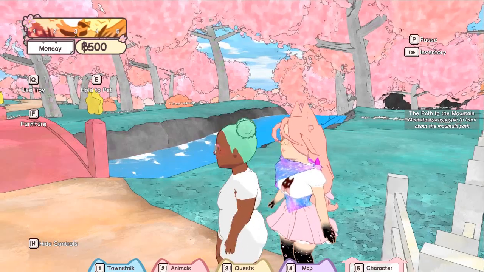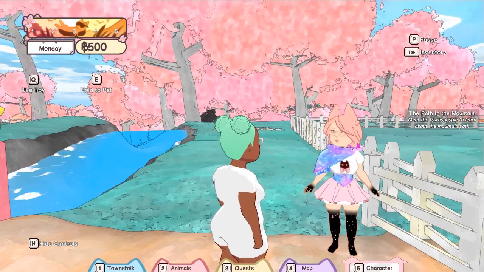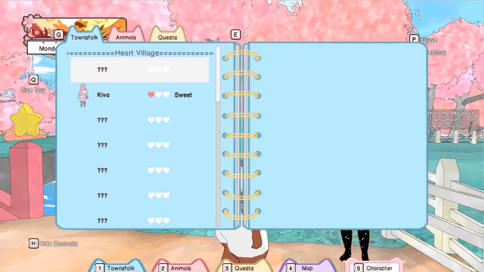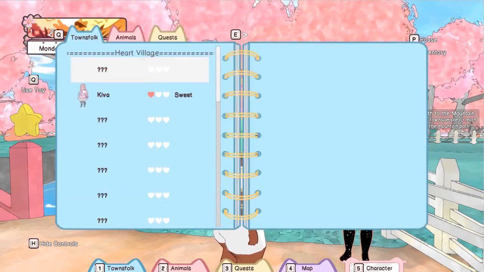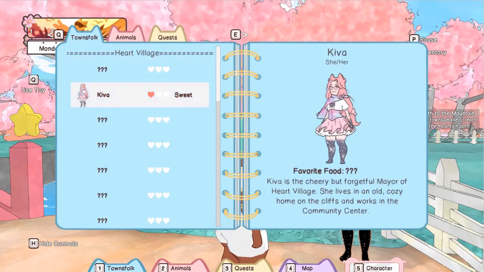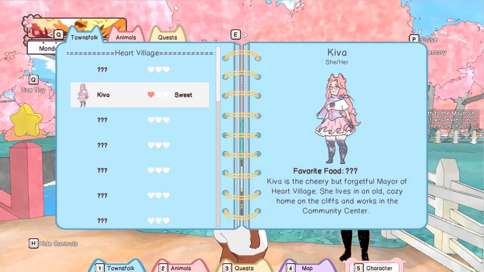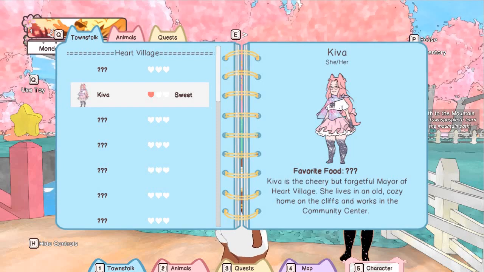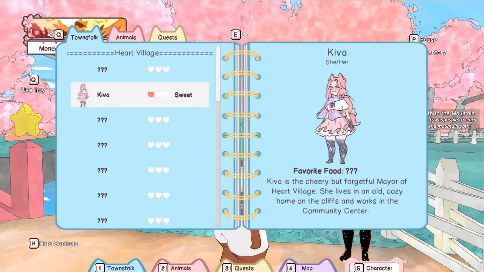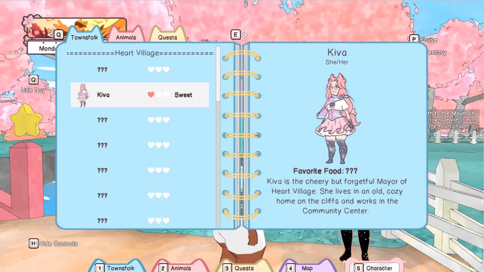Yay, a design! Okay, so the path to the mountain, we have a new quest over here. It says, meet the townspeople to learn about the mountain path. So, here we are at the townsfolk, and we've unlocked Heart Village with Kiva. I didn't know this, but each of these hearts is a quest. Once you fill up all the hearts, they won't have any more quests for you. So Kiva likes sweet things. We don't know her favorite food yet. And she is the cheery but forgetful mayor.